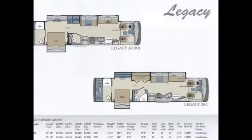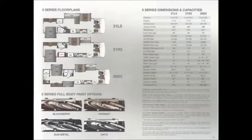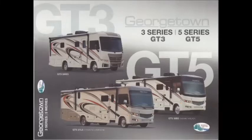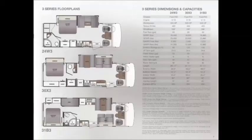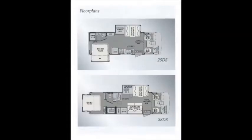There are five different floor plans available for the Berkshire XL, ranging anywhere from 37 foot all the way to 40 foot. We also have the Legacy, which offers luxury at an entry-level price, with four plans available. Georgetown also offers the GT5 series, which is your gas motor home, coming in three different floor plans all the way from 31 foot to 36 foot — anything for couples as well as the whole family. They also offer the GT3, with floor plans from 24 foot to 31 foot. Forest River also offers the FR3, which has Class C floor plans with Class A styling, in four different floor plans anywhere from 25 foot to 32 foot.